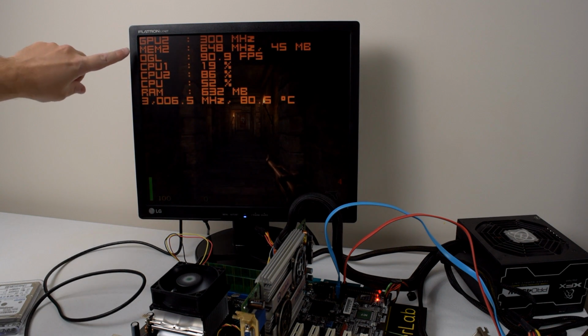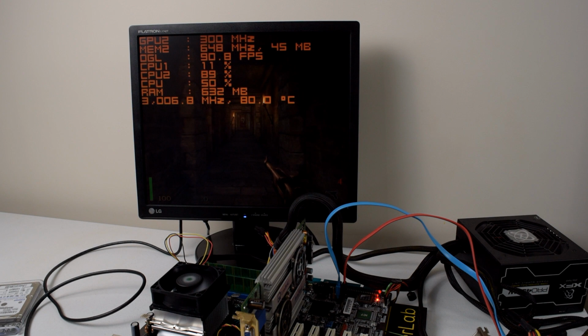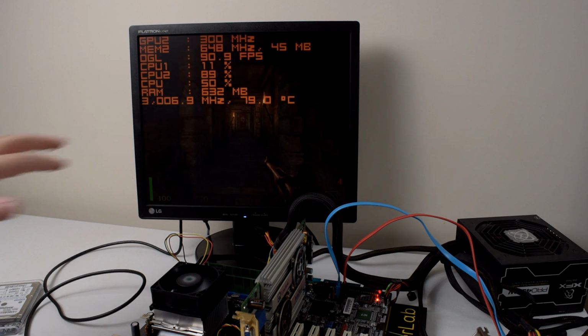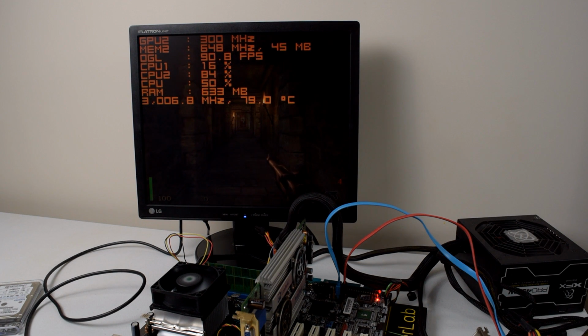So performance is now back up to where it was before, around 90, and the BIOS alarm should also switch off any moment, so we're just gonna wait a little bit more. There you go, so the BIOS alarm turned off. We're now down to 79 degrees. And performance is now back up to standard. So that's looking very good for gaming. So at the moment I would say the processor cooler can definitely handle a 3 GHz Pentium 4 with quite a comfortable buffer in terms of performance.